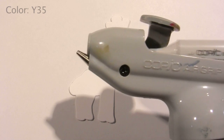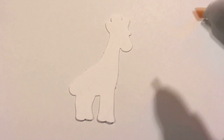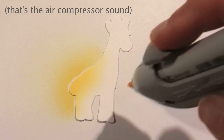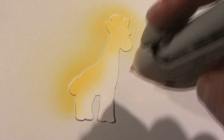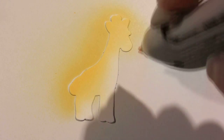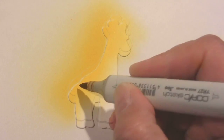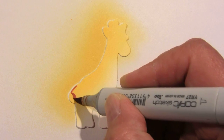So we're going to start by loading the Copic airbrush with a marker, and this is a sketch marker that fits inside, and I'm using the color Y35 to color the little background for my giraffe from the Safari set, Critters on Safari. And I left the tummy kind of white and the legs kind of white. You'll see why that matters later.